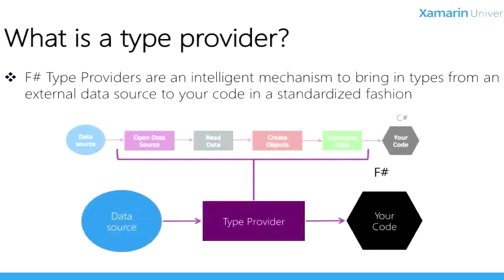In F#, we can omit a lot of that repetitious loading and passing code through the use of type providers. And a type provider is a standardized way to pull data into your application in the form of types, properties, and methods, and takes the place of each of those preliminary steps, allowing your F# code to focus on just the processing logic. And it turns out that most information sources actually have really rich metadata associated with them, which we often use as humans to understand the data. And F# actually pulls that metadata into the system and then uses it to create a much richer way to interact with the data and provide better type information for the tools.